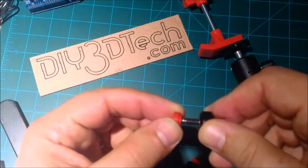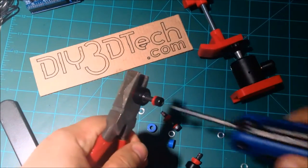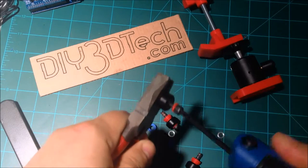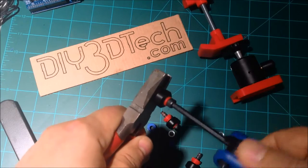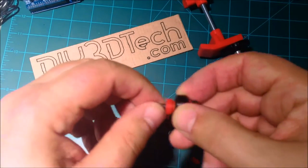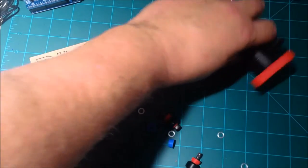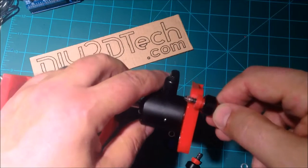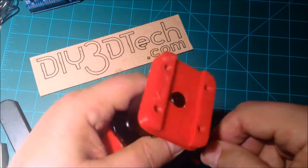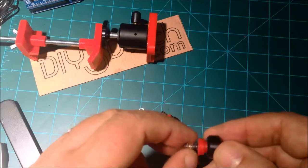Then you take this piece — the taper goes in towards the wheel — and same basic thing, just slip it in the pliers and get it started. The nice part is these are pretty well toleranced, so you can tighten them right up on the wheel and the wheel still spins very freely. The reason for this offset is that when using it on something designed to go up a rail, just putting a plain spacer in will sometimes let pressure pull it close enough where it kind of rubs, but with the offset there's no problem.